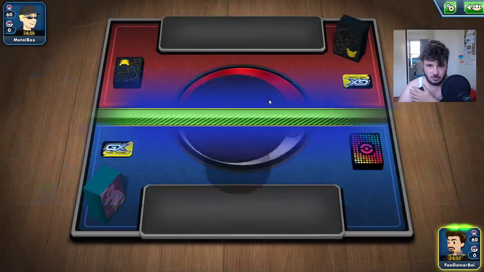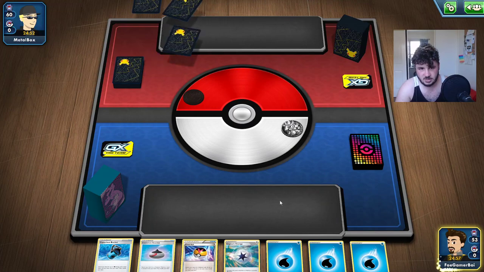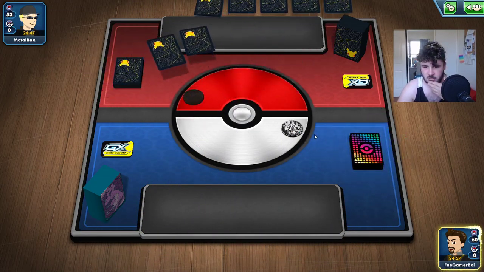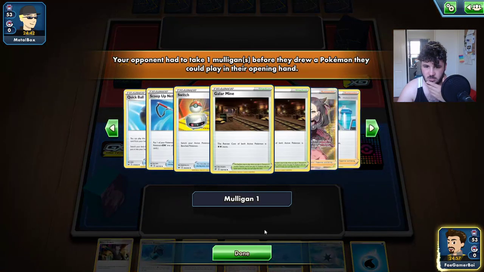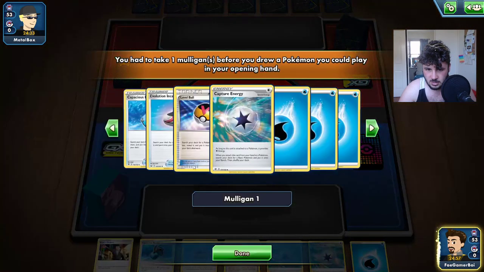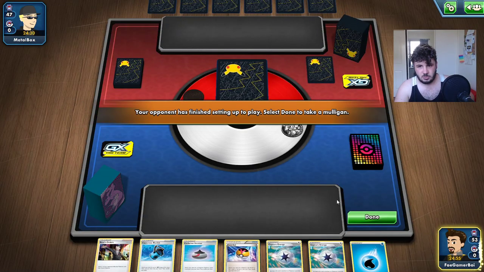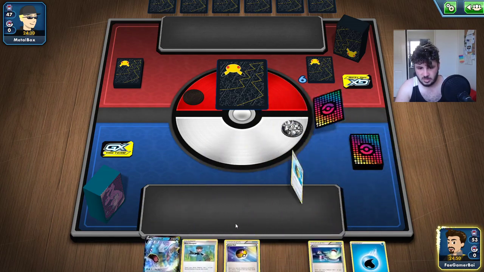We win the coin flip. We'll go first. No basics. Neither did they though, so not punished. More no basics. The opponent had to take 1 mulligan before they draw Pokemon. They're playing Galar as well. Interesting. I wonder what we're playing against. You had to take 1 mulligan. Cool. So, at least we got something in one more hand. It is weird for us to not draw basics though.